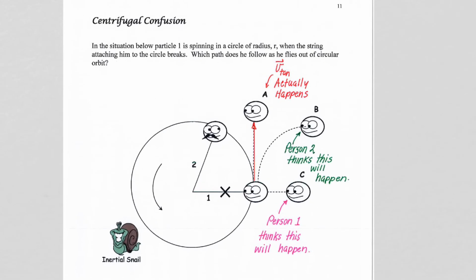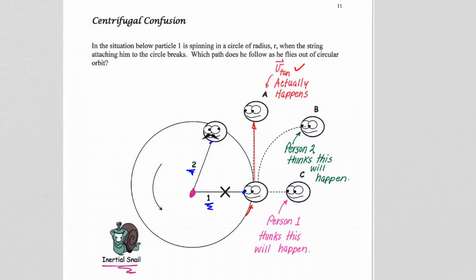I have centrifugal confusion because when you're spinning in a circle, so here I have just two bubble people, so they're just heads, and again, we'll pretend their heads are attached to ropes. And we'll say our inertial observer, our snail, is out here, at rest relative to the center of the circle, watching these two objects go around. So if we had an observer 2 here, ahead of observer 1, what we're looking at is the case where, right as person 1 gets to this point, the v tangential is in this direction, the string breaks.